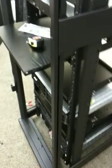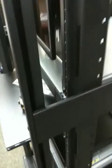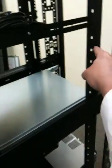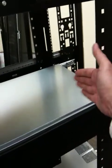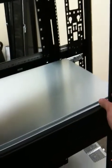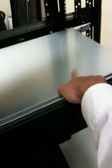Okay, I wanna show you this. So what we're doing here, what I had to do was these rails right here, these long ones that go up and down, there's four of them. There's one here, one back there, and one here in the front. These two back ones, I had to move them forward a little bit, like about that much, so that some of our equipment that goes in this rack would fit.